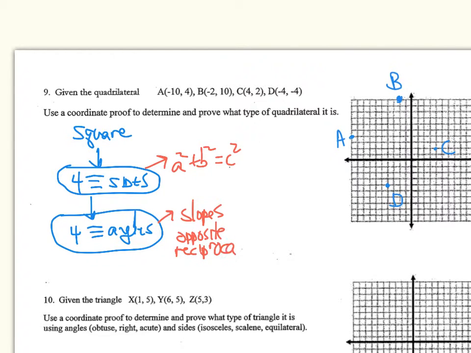So to prove a square, that means that I do not need to prove that it is not anything. For instance, a square is the very most specific quadrilateral. It's the bottom of the food chain, so there's absolutely nothing else that it could also be. Okay, so based on this, let's go about proving this. I also do not have to prove that the opposite sides are parallel, because if it's a square, then it's also a parallelogram. So I don't have to bother to prove that it's also a parallelogram.